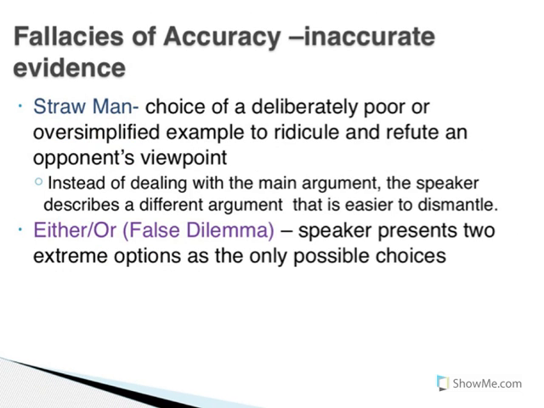In fallacies of accuracy, you're using inaccurate evidence, and so you may use a straw man, where you pick on an oversimplified example of whatever it is that you're talking about, with the sole purpose of ridiculing it or refuting it. But the issue is much larger than that. So instead of talking about global warming specifically, you start pinpointing something about a rainy season. Okay, that's not what we were talking about. We were talking about global warming in general, not a rainy season. But you threw the rainy season in there to act as a straw man because you could easily defeat it.